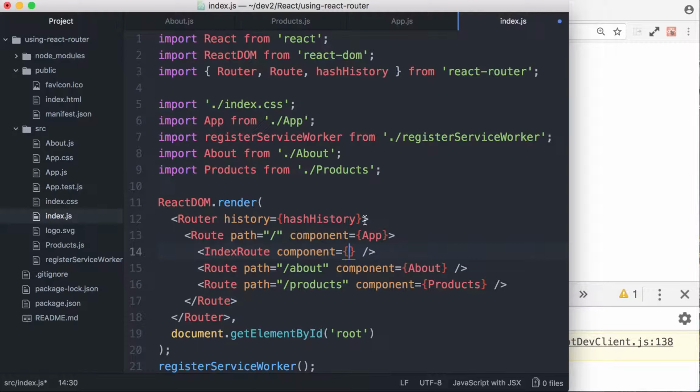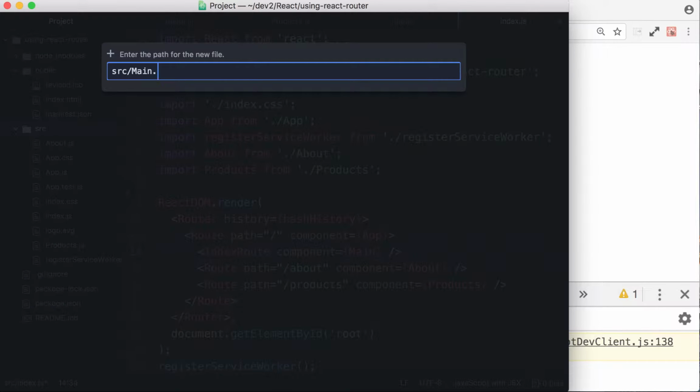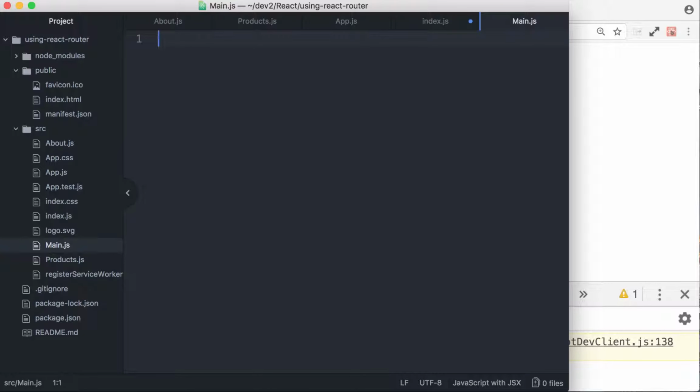Let's create a new component to be the index route. How about we say, I don't know, let's call it Main. And then let's create this component. Let's go to src and create a new main.js component. And let's proceed as before: import React from React to be able to use JSX.